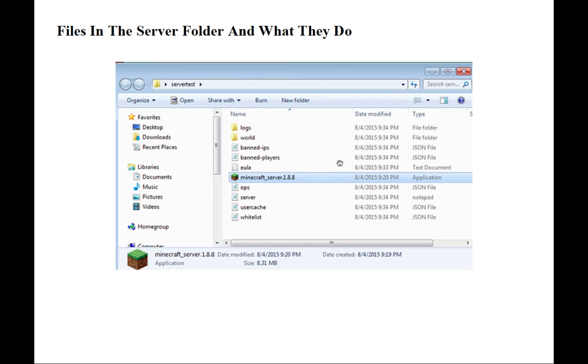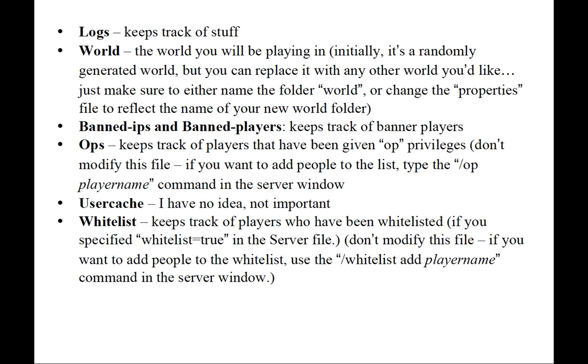So you would just copy your world folder from your Minecraft folder, copy it over the top of this one. Right now we're playing on a randomly generated world. You copy your world into here, replace that folder, and then the world that you created will be the one that the players are playing on, if that makes sense. There's another way: rather than name it world, you could keep it in the name that it's named and change the properties file. I'll talk to you about that in just a second.